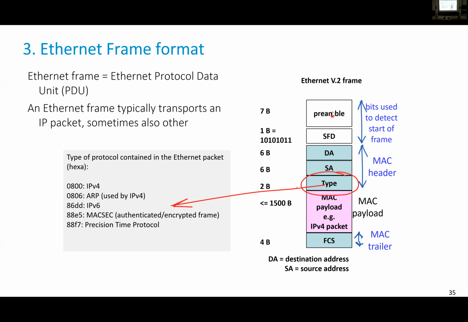preamble here. A preamble and the starting frame delimiter is a sequence of bits that you don't see, because Wireshark will not see them, the hardware discards them. In fact, they are not data bits. They are just bits that are used to allow what we can call the asynchronous transmission of Ethernet. So except if you use very fancy things with a PTP, with White Rabbit at CERN for doing extremely high precision network protocol, except for those cases, Ethernet is asynchronous.